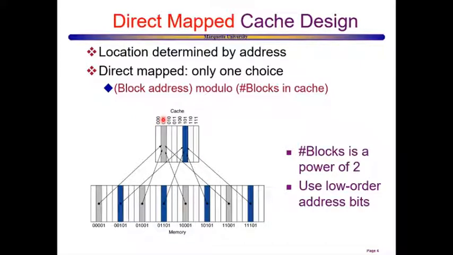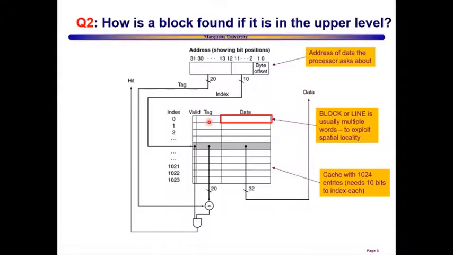001. The way that is achieved, this modulo operation, is to look at a given address, for example, 010001, take the least significant 3 bits, and that is the index of the cache entry where that data will be fetched and placed into the cache. Only the least significant 3 bits, because 3 bits are enough to be able to index and refer to each of those 8 entries of the cache. 2 to the power of 3 equals 8.